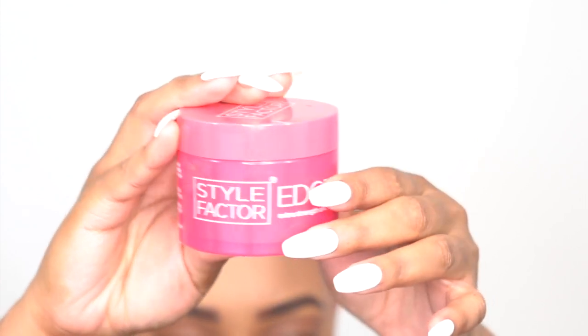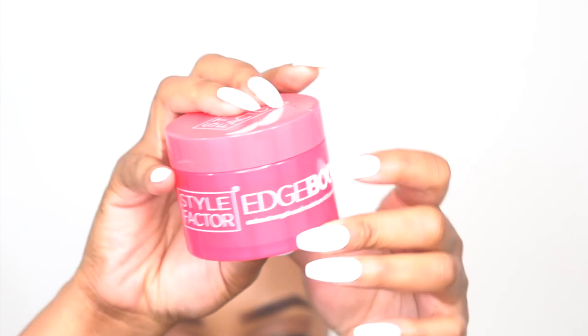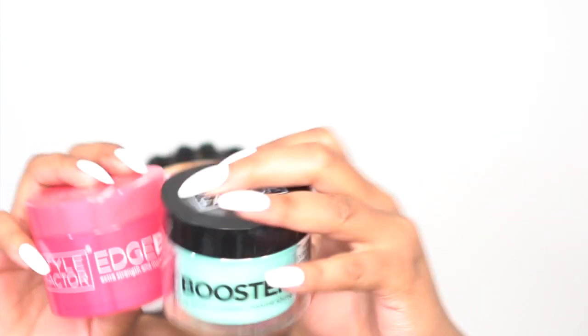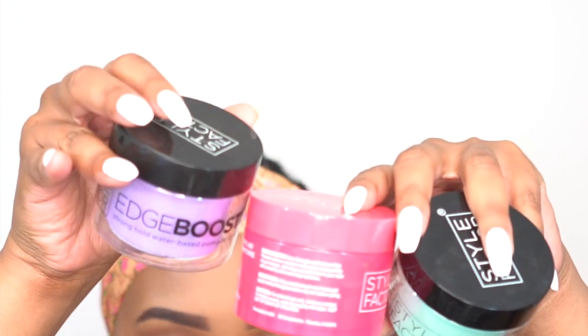So once I was done, I decided to lay my little bitty edges down first, and this is the edge control that I use. I always use this edge control, you guys. I have a lot of different flavors, should I say, because they smell different. They have different fruity smells and stuff like that. I always use that edge control. I have a lot of them and I run out pretty fast because I use them literally every day.